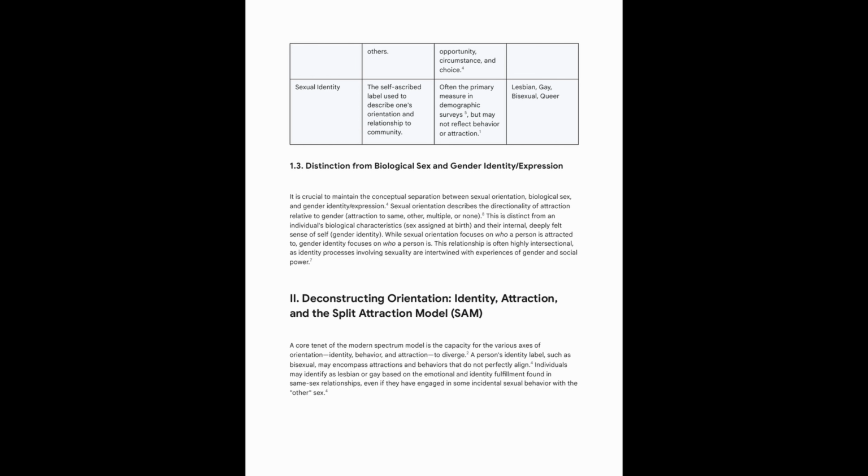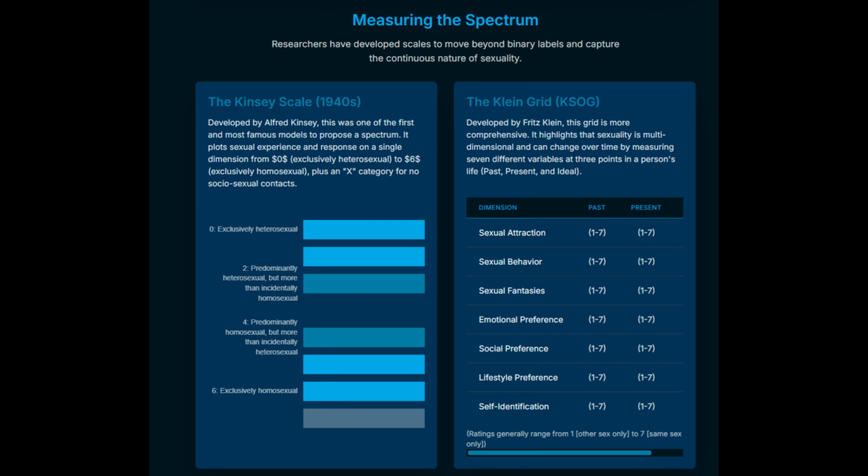To make sense of that divergence, the sources highlight something called the split attraction model, SAM. Yeah, SAM is crucial. It basically says, hold on, that old assumption that your sexual and romantic feelings have to point the same way, that's not necessarily true. And this is super important for understanding the asexual spectrum, or ACE. SAM lists talk about, say, being homoromantic asexual. Meaning someone might feel little or no sexual pull, but still feel strong romantic desire, that emotional connection, just for people of the same gender. The attractions are split. Okay, got it.